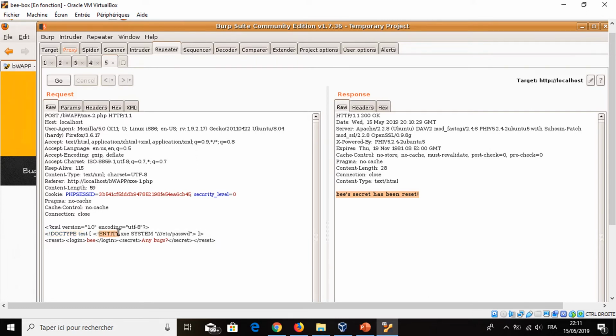I gave the name XXE, and by using the keyword SYSTEM, it will store the content of the file we defined here, and in our case it's the password file. So our entity will store the password file of the system. And now in order to display it, I will put a reference to my entity in the login element.